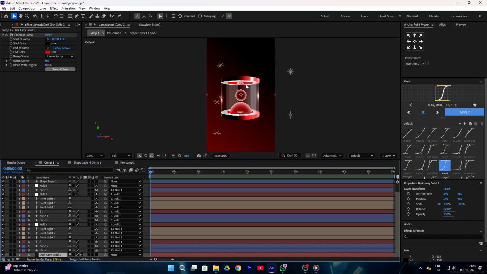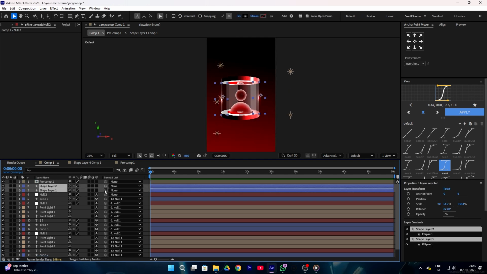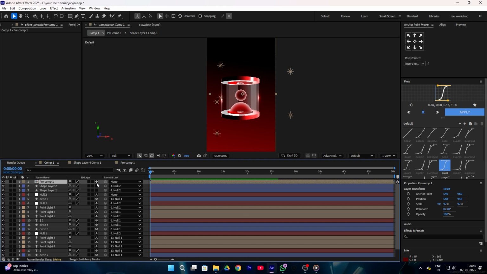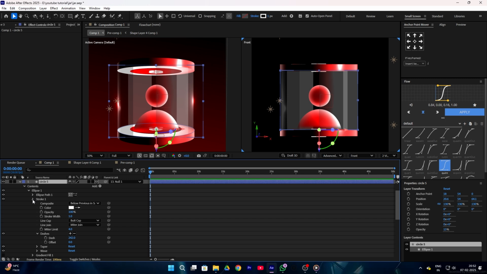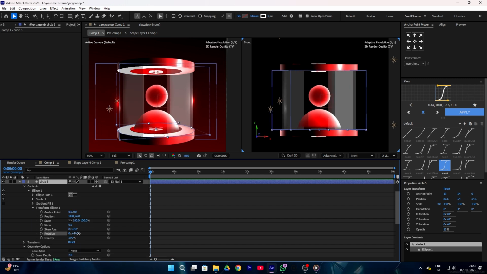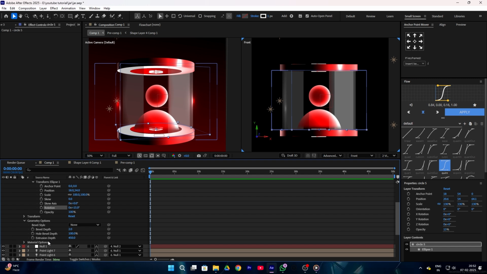Now simply select these two sign shape layers and parent link them to the main null object, and also convert your character into a 3D object. And this time I go back to my glass shape layer and give it a little rotation because it creates a problem for our character layer. Now our character looks perfect.